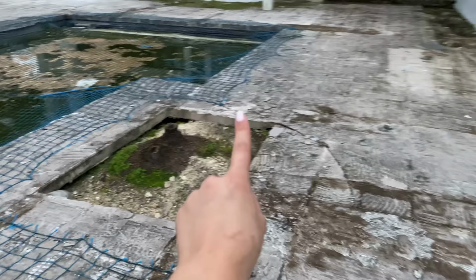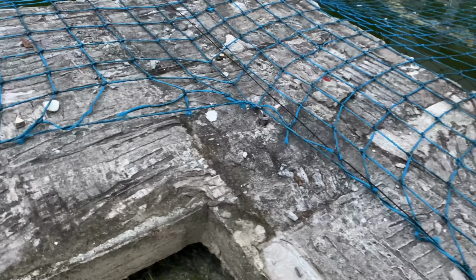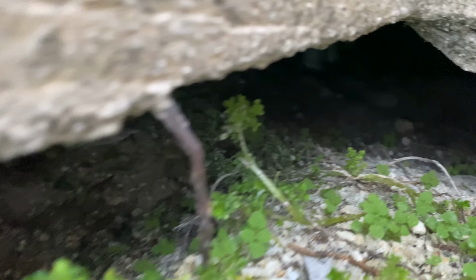But if you see this little... I think a tree was here, but if you look, guys, do you see this, Delano? Maybe they're in there. Oh my goodness. We're gonna have to get down on our hands and knees, guys. We're gonna have to investigate, so we're gonna put the camera in the hole, see what we find.